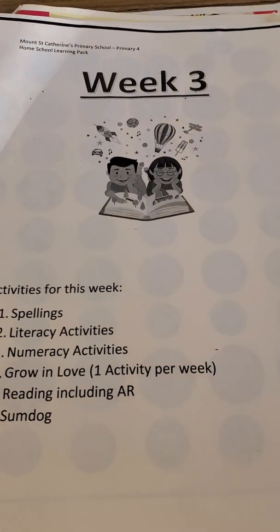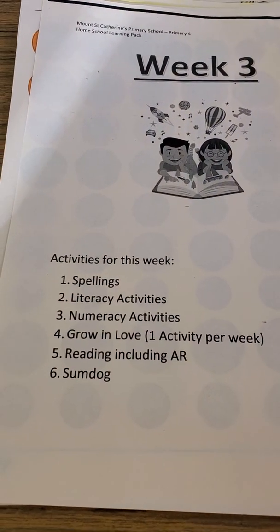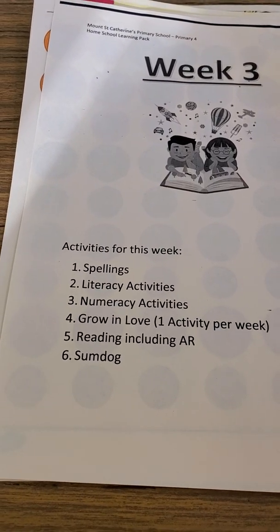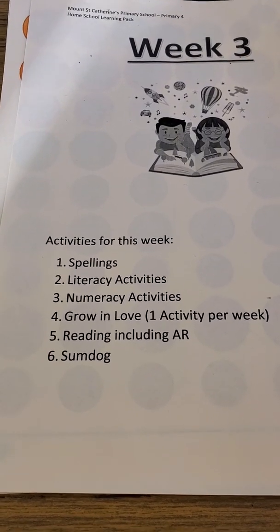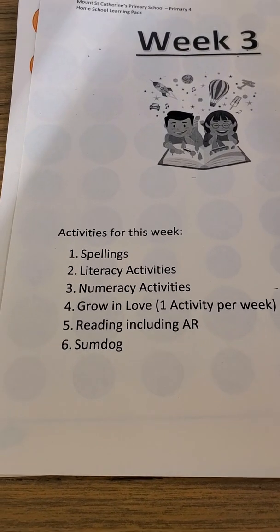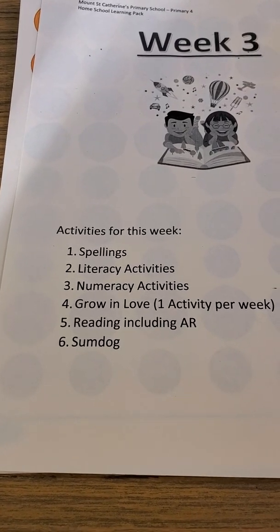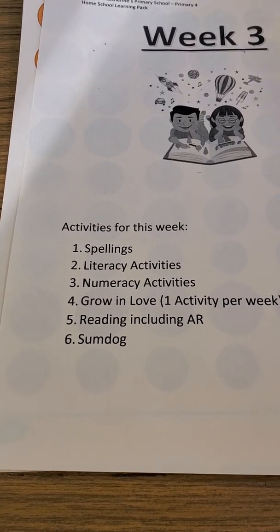So that is your maths for today. Boys and girls, continue on with your sum dog if you can. This week we've tried to tailor the activities to be linked to money to help you develop your money counting skills. Continue on with your reading as well. You've probably received from me now the titles of some books to read over the next 2 weeks. If you haven't, give me a little message, but I think I've done everyone now.